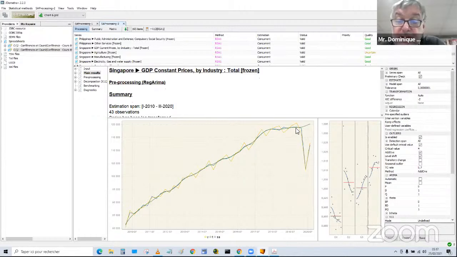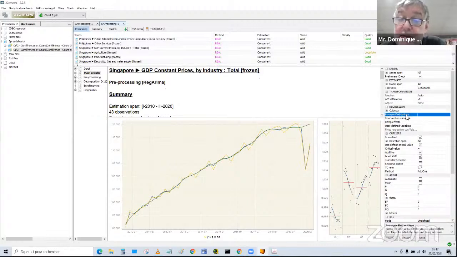So this should be part of the trend cycle. This one, which is the second quarter of 2020, should be a level shift and not an additive outlier. You can do that with pre-specified outliers. You can enter your own specification.